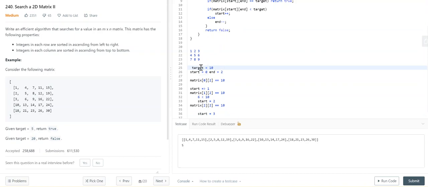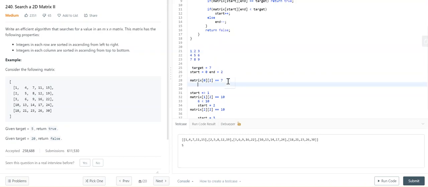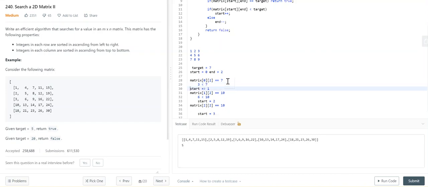Okay, so let's see another example. Let's see that we have to search for an element 7. So let's say target is 7. So initially we'll start from this position. Start is equal to 0 and end is equal to 2. Is 0, 2 equal to 7? No, because 3 is lesser than 7. So which means we'll increment start. So start will become 1.